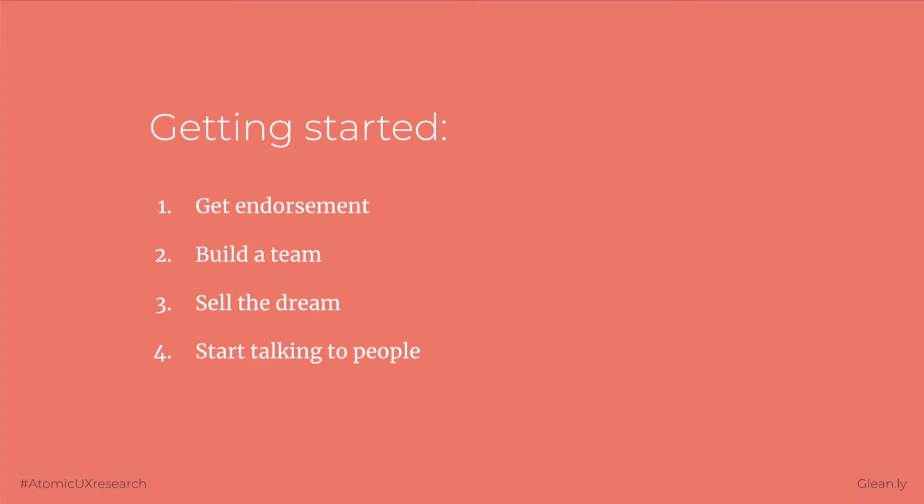Why are we doing this? Why are we going to take up some of their time? Why is this worth investing in? Why is this worth them engaging? And then the next step, quite simply, is to start talking to people. Do what we're good at as UX people, as research people: understand their different roles, their different departments, and how that influences the taxonomy.